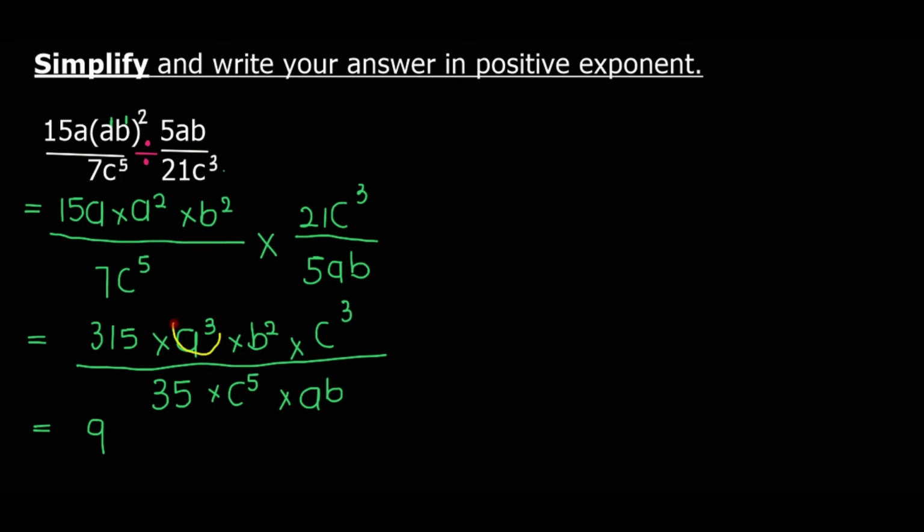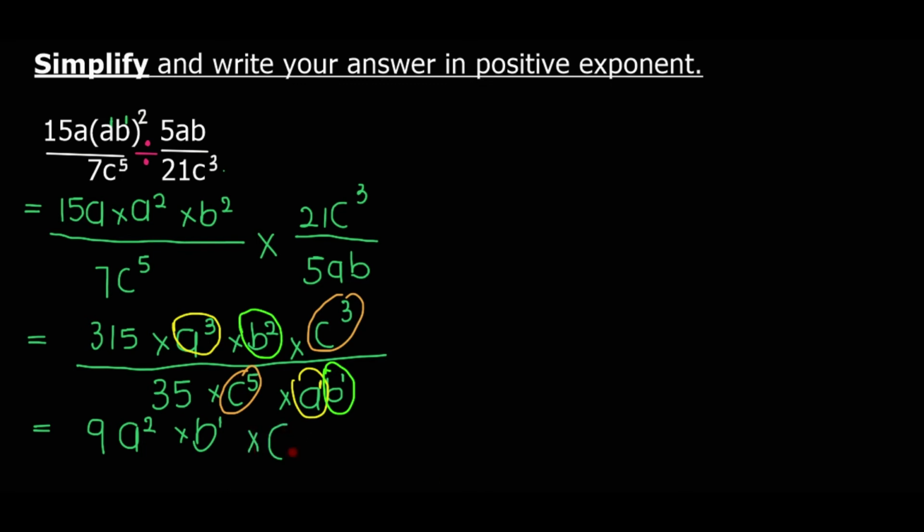Re tlo ba le this one and this one, and then more exponent ke 1. This means re tlo re a to the power 3 minus 1, and then 3 minus 1 re fa 2, and then ra lebelela ya o latela re na le b, and then b e tlo tsamaya le b. So this means re tlo ba le 2 minus 1 re fa 1. And then ra lebelela c. C and C. This means globally C to the power 3 minus 5. 3 minus 5 ke negative 2.